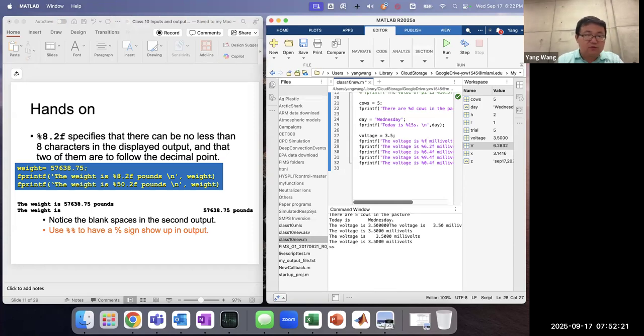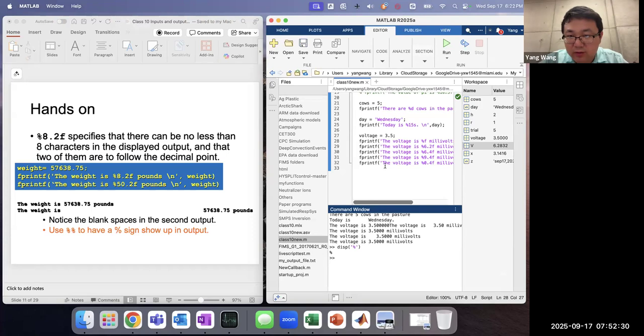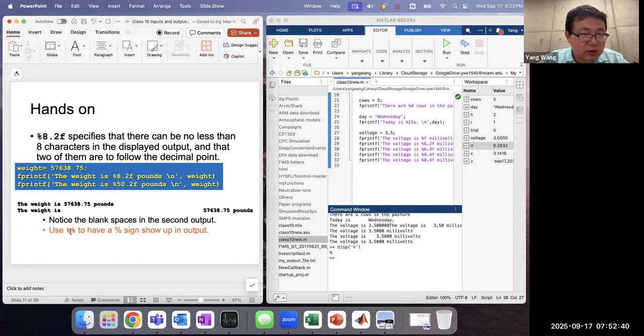The display function doesn't recognize the percentage sign, so if you do display and then directly a percentage, it's going to export a percentage. So you could combine the formatted print function together with the percentage sign, but actually there should be a way to output the percentage sign using the fprintf function.